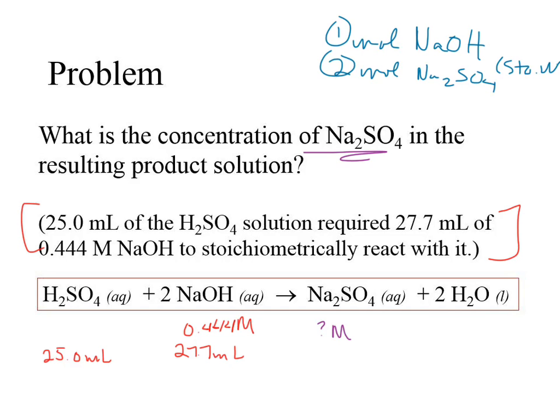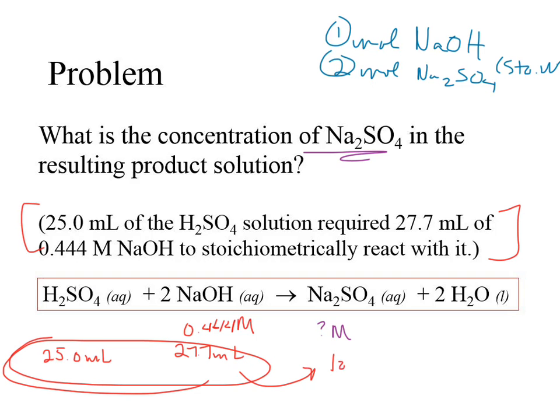Then we have to divide that by volume. So here's the catch. What volume are we going to divide it by? The 27.7 plus 25. Exactly. You got it. That is going to be our total volume. That's it. It's like juicing it up and creating that product over there. And what it's swimming around in came from both of the reactants, but by golly, that's what creates it, gives its concentration. Yep.